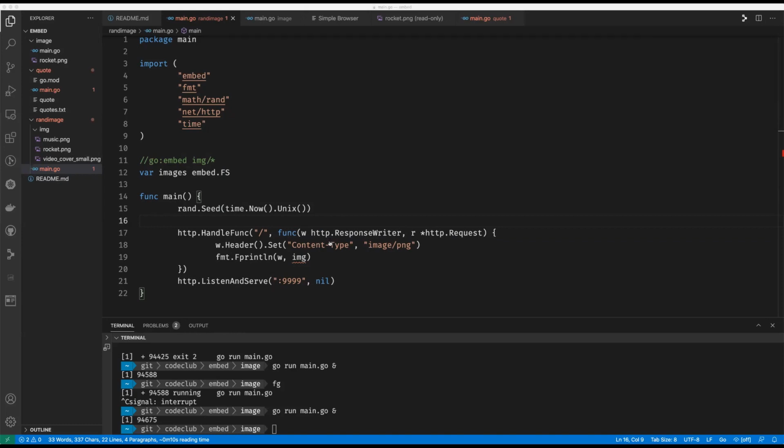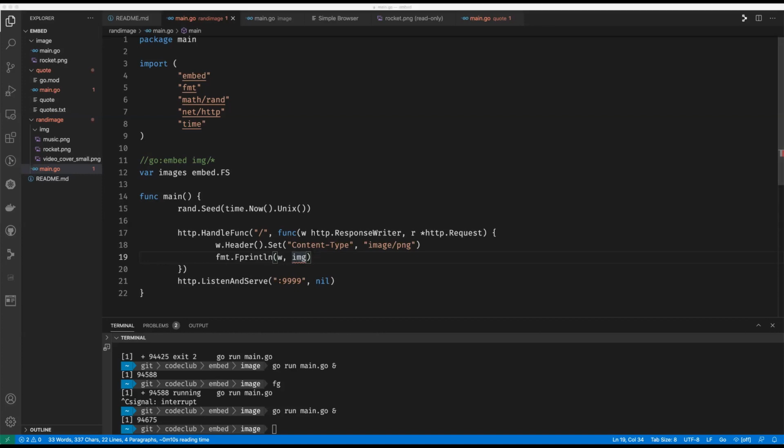Get the number of files available. Well, what would we like to have here? We would like to have a slice of bytes, wouldn't we? Or, no, that's not quite right, because we would like to have a slice of files, I think. Or a slice of file names would make sense, because what we're going to do is open them. We know we have the method Open on images, so we can call images.Open with some file name.